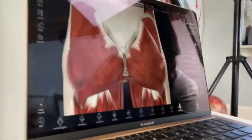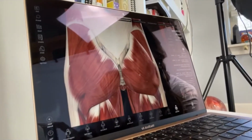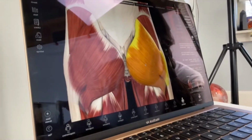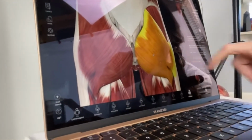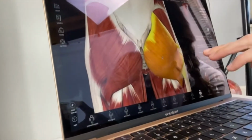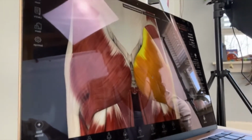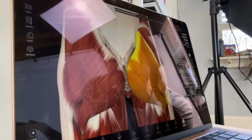Okay, so here we see the gluteus maximus, and this muscle helps to extend the hip. When you're walking, the leg to the back is an extension, so extending happens here in the glute. It also laterally rotates and abducts the thigh at the hip joint. This muscle can become really long and weak from excessive amounts of sitting. You've probably heard sitting is like the new smoking. That is a big deal here. I'm going to take off a layer.